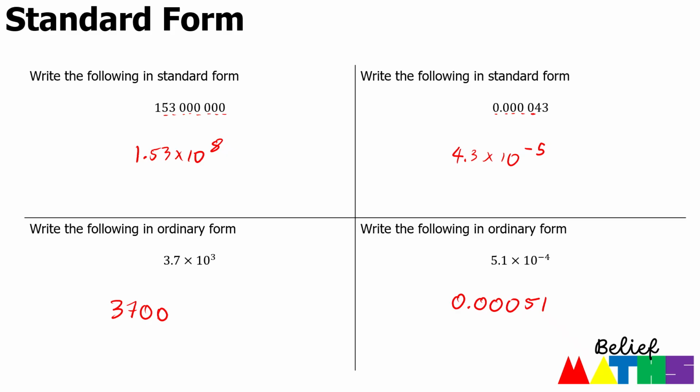Now, if you're asked to calculate in standard form, add, subtract, multiply, divide, I recommend you take them out of standard form, put them into ordinary form, do the calculation, and then put them back into standard form at the end. There are quicker ways, but that way is, in my opinion, the most effective and the most straightforward.